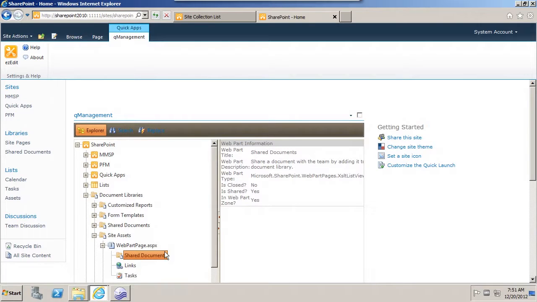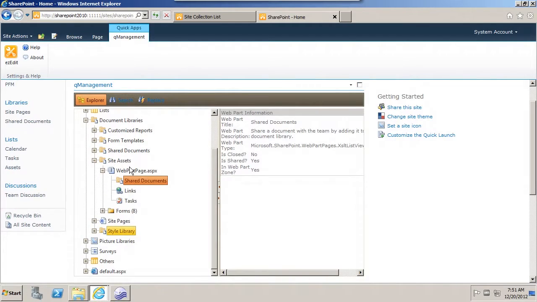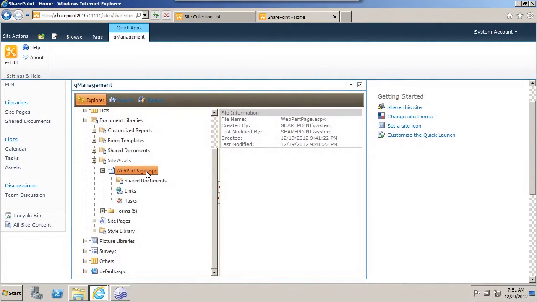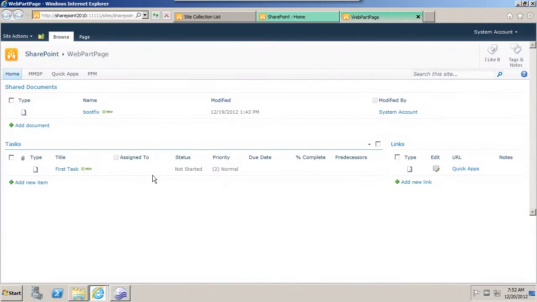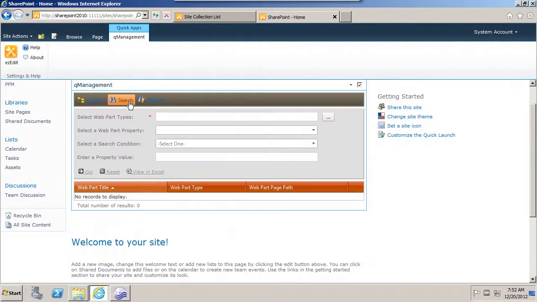So this is what Explorer is going to enable me to do. I'll just show you the fact that you can, again, as I said, highlight a page, right click on the page, and then select to open it. So let me show you that. And then you can go to that page and make specific changes. So it's a centralized navigator and obviously Explorer to all your web part pages. And then under search, this is going to be kind of straightforward to go through.